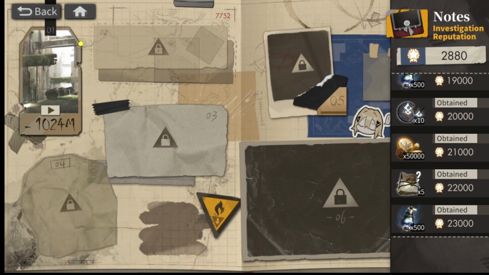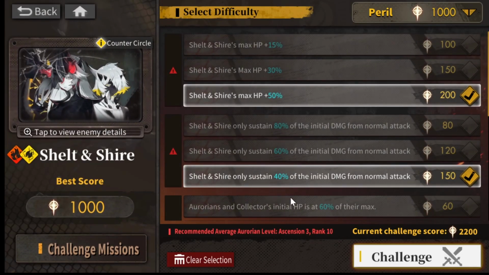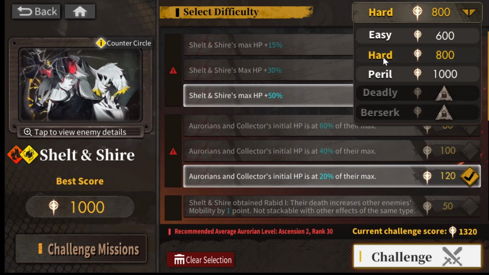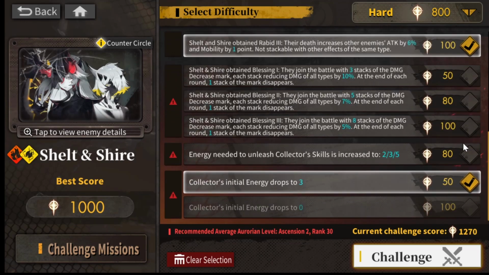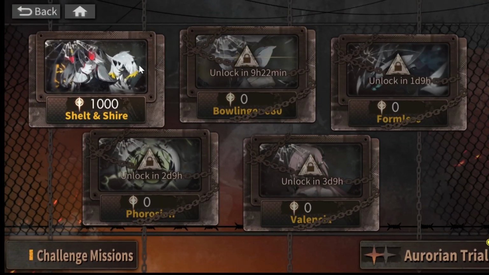If you want to get every single reward from here, all you need to do to get all of the rewards for these stages is to get a score of 1,350. So if you want to get all of the reputation rewards, all you have to do is pick hard and then select most of these challenges. Something like this would give 1,350, which is what you need to be able to get all of the rewards. You just have to get 1,350 points for each of these stages.